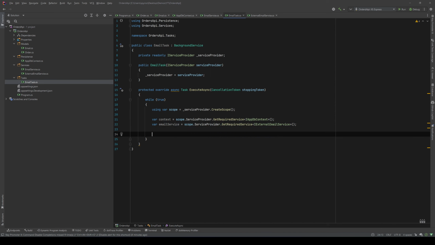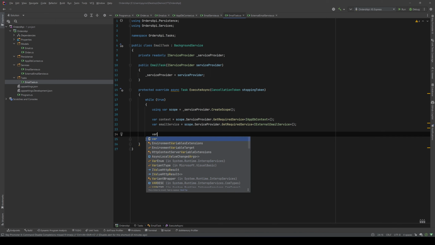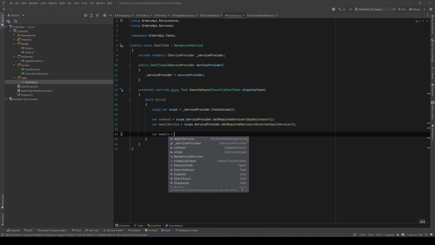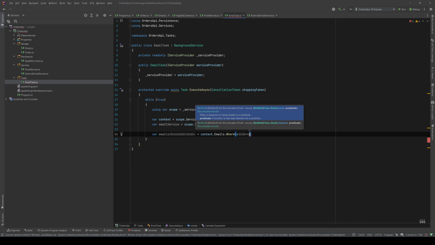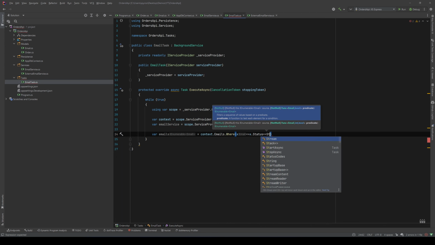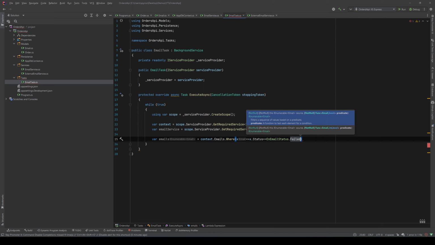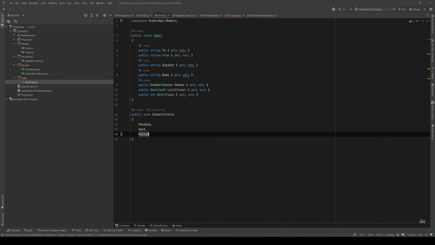Okay, now we need to take those failed emails. So var emails equals context.Emails where the status equals EmailStatus.Failed. And if you noticed, in my email class I have RetryTimes, because maybe if an email fails for, I don't know, 3, 4, 5 times, you need to handle it differently and not retry sending again and again.